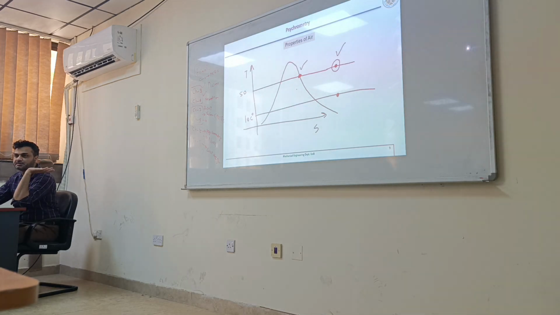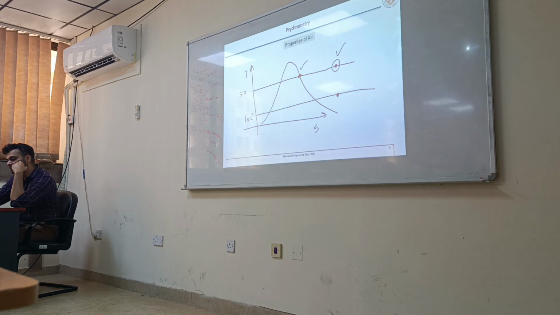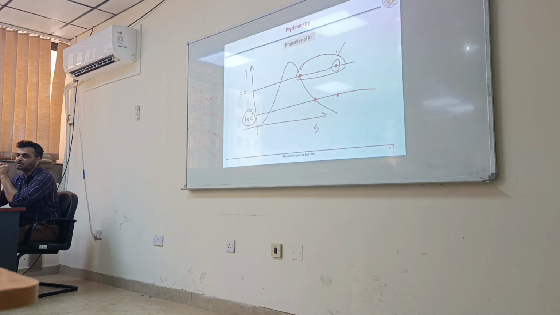After this, it will condense. If I show a similar point here at a lower temperature, now the distance between these two is very small. So here you have higher ability to hold water than here at lower temperature. So we can understand the same thing with the help of TS diagram.